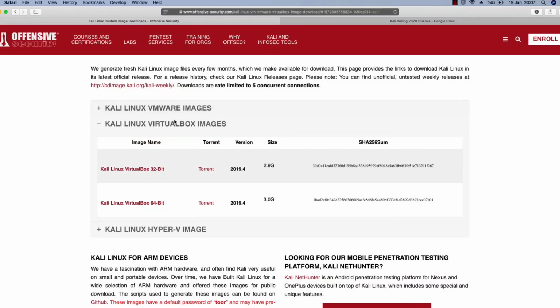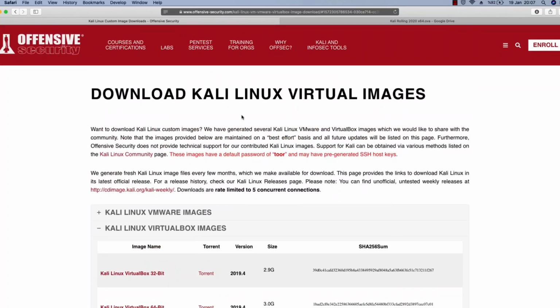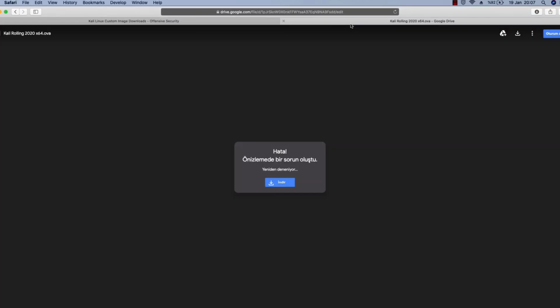If you come over here, you can click on the VirtualBox images, and you can find the 32-bit and 64-bit here as well. However, I have prepared 64-bit and 32-bit images specifically for this course. It's not different from Kali Linux. You can update and upgrade Kali Linux, and you can modify it anytime or anyhow you want. But for the first installation, I really suggest you follow my instructions and download the image that I will provide you and install that.